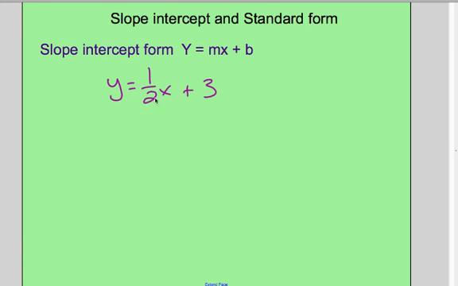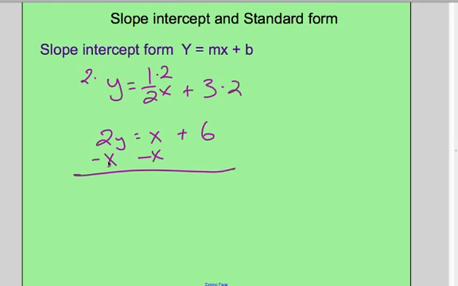And so if I take 2 and I multiply this by 2, and this by 2, and this by 2, I'm going to get 2y. And that's going to be equal to 2 over 2, because 2 times 1 is 2, divided by 2. But 2 divided by 2 is just 1, and so that leaves me with just x. So that simplifies it nicely, and then this is 6. Okay, so as long as I multiply by 2 to every term in an equation, then it's a legal math thing to do, and I can get rid of my fractions. So now that's good. Now let's get x over here. But in order to get x over there, I have to subtract x from both sides.